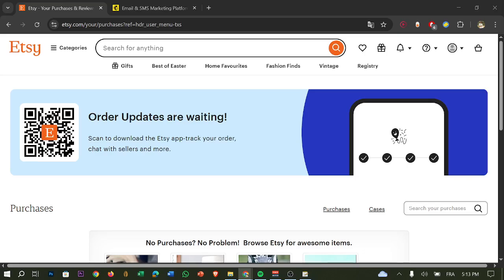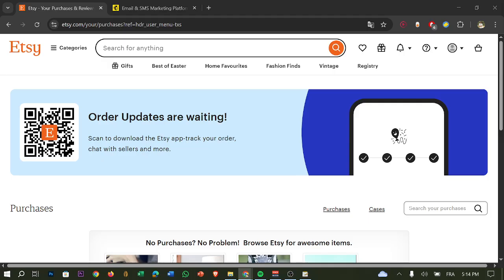So connecting Etsy to Mailchimp allows you to collect customer emails, build an audience, and send email marketing campaigns to promote your product. With this integration, you can automatically add Etsy customers to your Mailchimp audience and create targeted email campaigns. This setup is useful for sellers who want to grow repeat customers and promote new products. So in this guide, I will show you step by step how to connect Etsy to Mailchimp in 2026 safely and correctly. So first thing first, I want you to create a Mailchimp account.